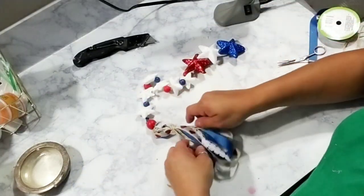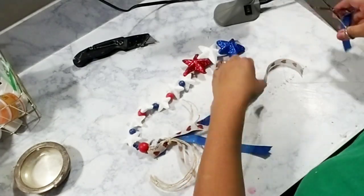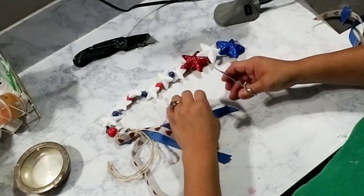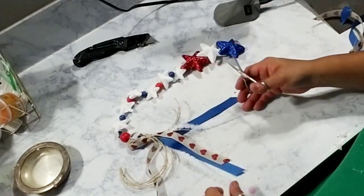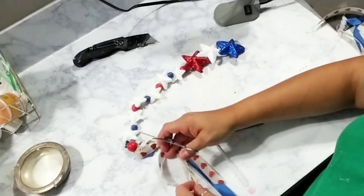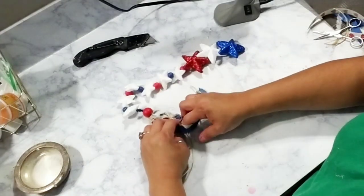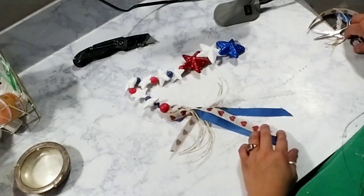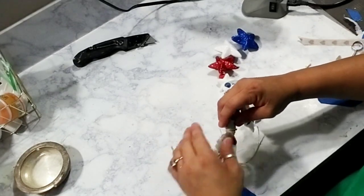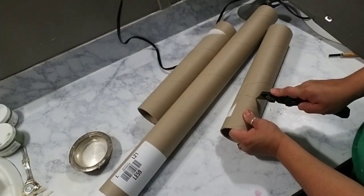Once you're done, go ahead and fix your tassel, making sure they're all even or the length you want. I did cut mine a little extra long, so just cut those off — and if it's long enough, save them because you might need that little extra piece of ribbon. Cut the ribbon from your tassel and make sure it's the style and length you want, and you're done! Super easy and simple but very cute — great to wrap around vases or lay on trays on your coffee table. I love making these garlands for every holiday because they're fun and festive but don't cost too much or take up a lot of space.